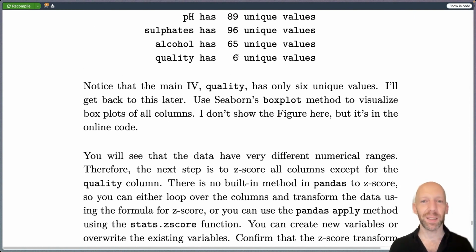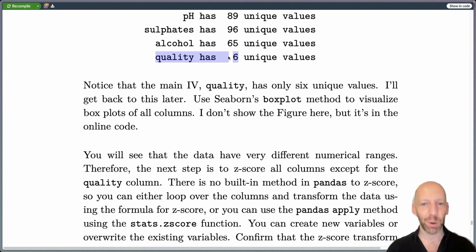And actually, because this is the t-test chapter, we are going to be performing a t-test using this as the dependent variable. The independent variable. So this is going to be our independent variable. But as you know, with a t-test, we can only use a t-test if there is one sample or if there are 2 samples. And so there is no t-test for 6 samples. So what we're going to do is basically perform a median split on these data according to low quality versus high quality. And I'll talk about that in a moment.